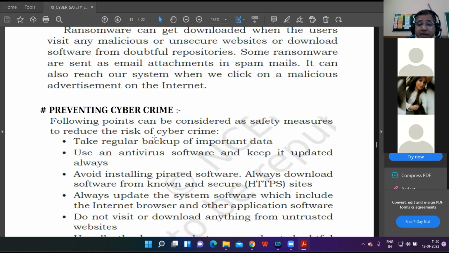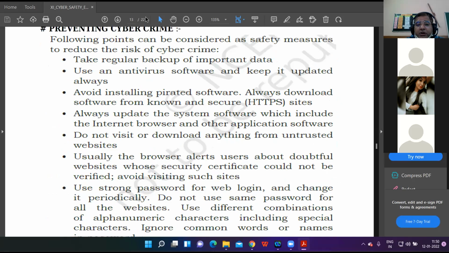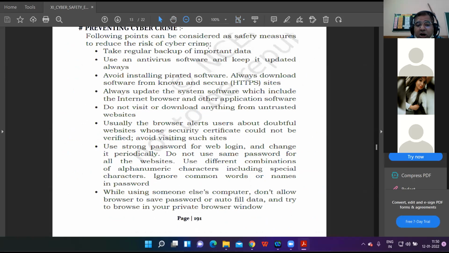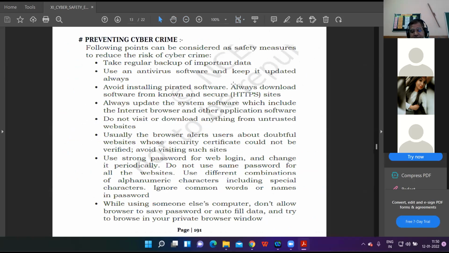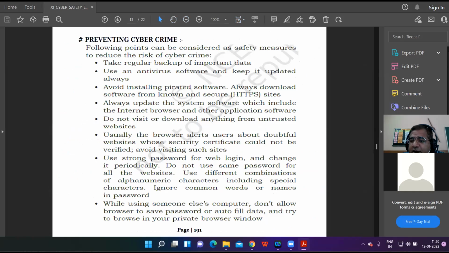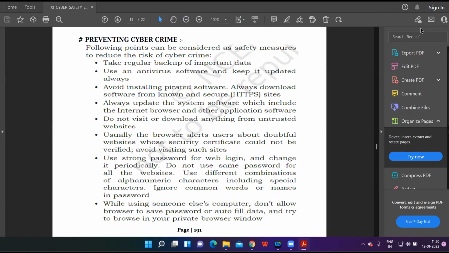Then a very general topic is coming: how to prevent cyber crimes. Okay, you tell me one by one how we can prevent cyber crimes. Yes, 11th class, very general things, beta, nothing to cram. How can we prevent cyber crime? Yes, Harnoor Kaur. Good morning, sir. Very good morning. Sir, firstly, we will keep our IDs private and not share our passwords. Yeah, very good. Shabash.